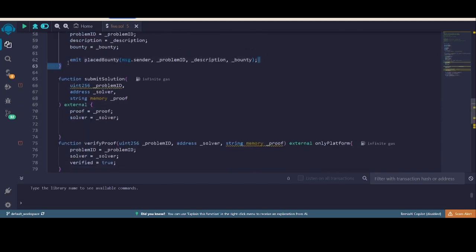Let's copy this and modify it throughout our code. This will be proof.